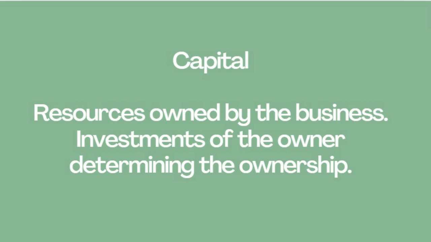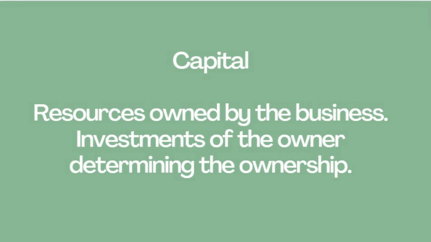So capital has two main roles or two main characteristics. The first one is investments of the owner. That means the money which is invested by the owner, or anything that is invested by the owner into the business, is capital. And secondly, it determines the ownership of the business. The more capital is invested by the owner, the more ownership he gets.